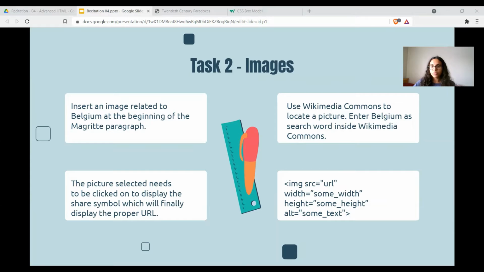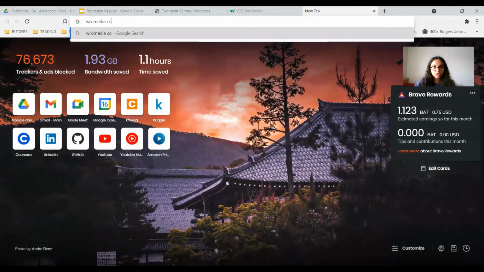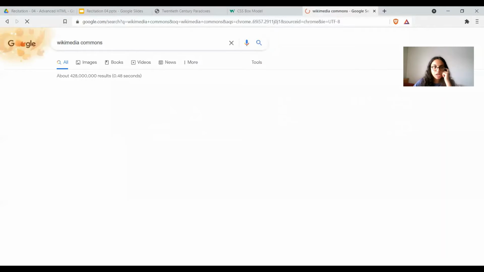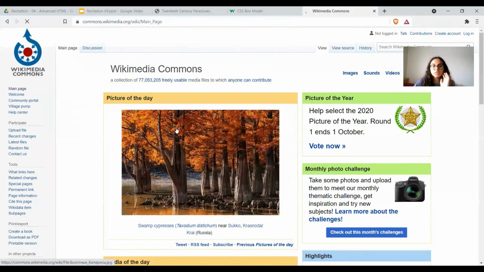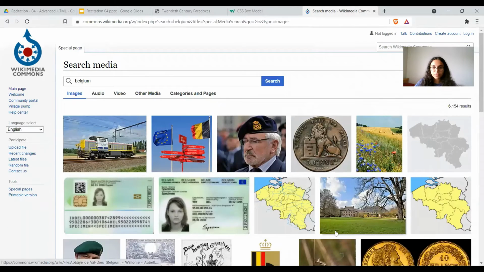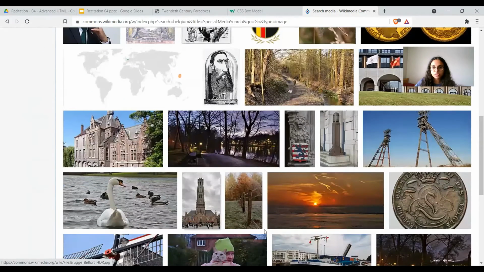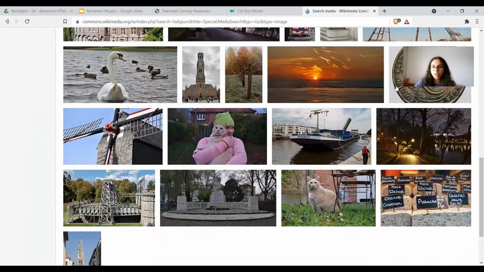So now let's go to Wikimedia Commons, and from here we'll search for Belgium. After we search for Belgium, we can choose any of the pictures that are over here.